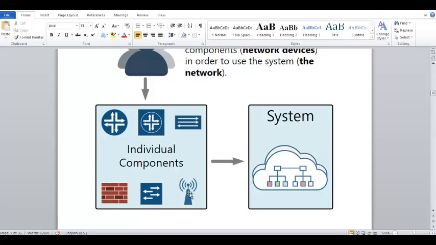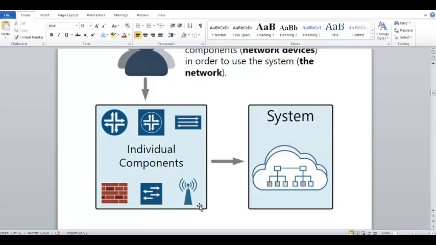Which is reducing the cost, the time of deployment, and also the jobs of people. You cannot deny that. You see, even for wireless, we have SD-WAN called Meraki.